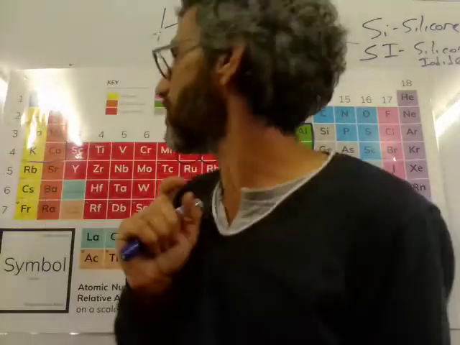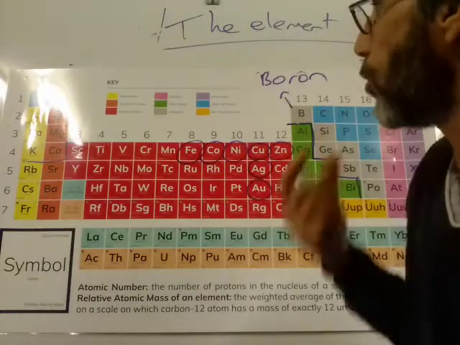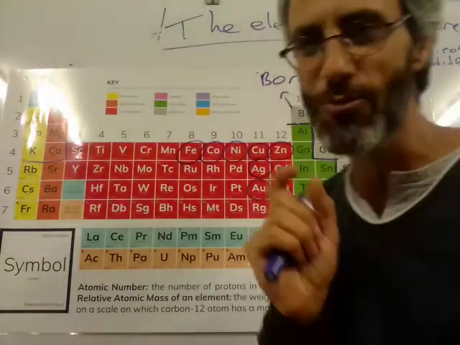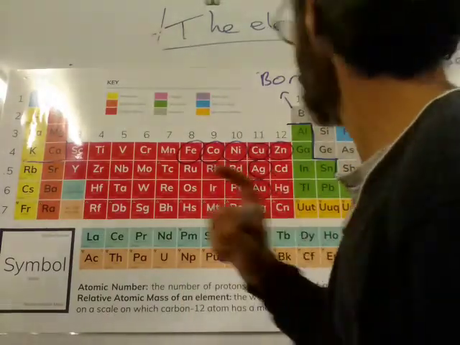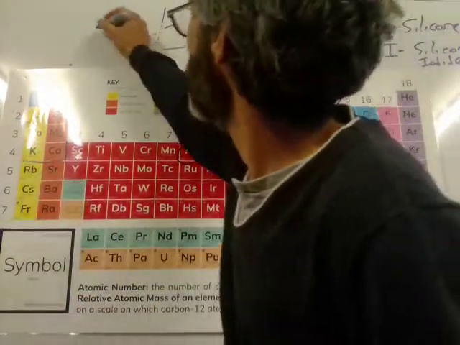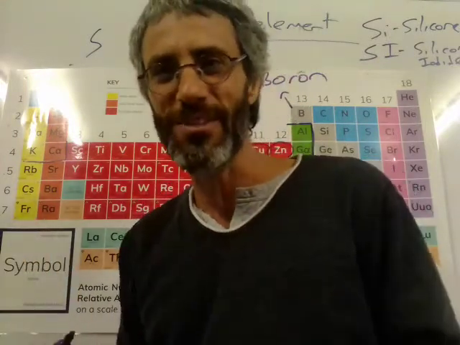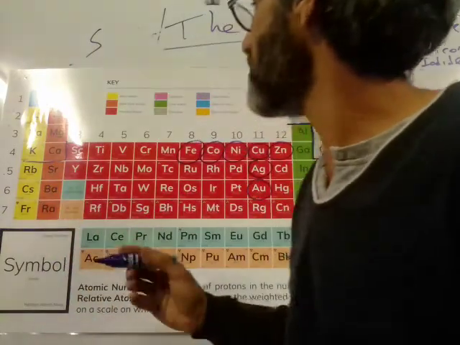There are some tricky ones. A lot of them make sense. So B for boron, Be for beryllium, Li for lithium, but there are some tricky ones. I'll go through some of them. So Na is sodium. A lot of people will say sodium is S, but no, it's Na. Why? Because the Latin word for sodium is natran, or in Hebrew we say natan. I don't know, in Latin it's probably similar. So it doesn't always work.